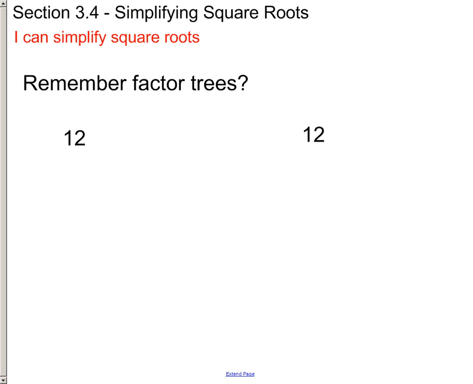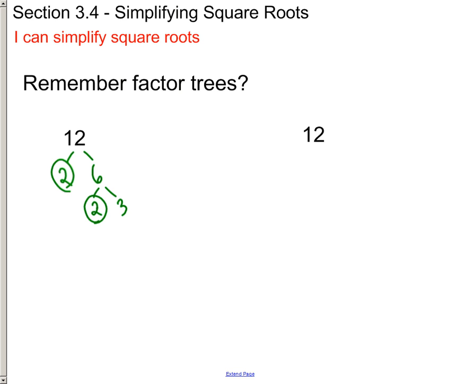When you want to simplify radicals, the first thing I would do is ask you, do you remember how to make the factor trees? How can you factor different numbers? And in lower levels, you said, well, we could use 2 and 6, and then this 6 would break down into a 2 and a 3, because 2 times 2 is 4, and 4 times 3 is 12. And that's how we made our factor trees.